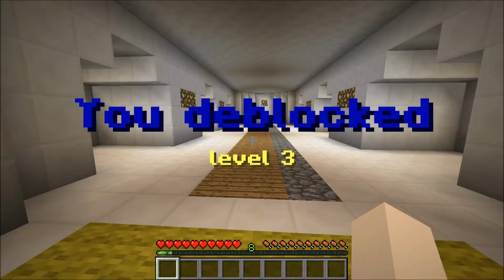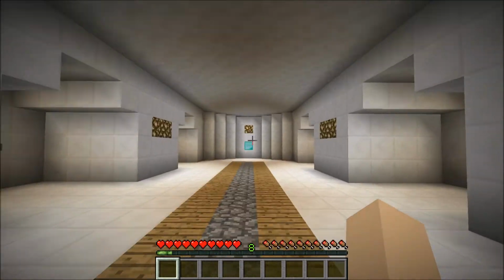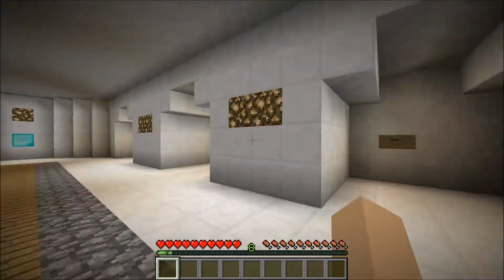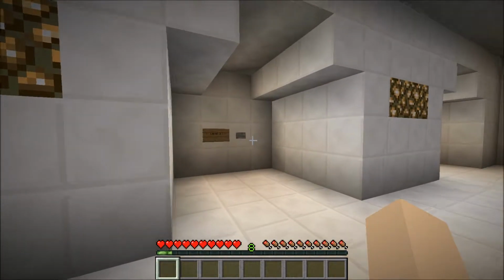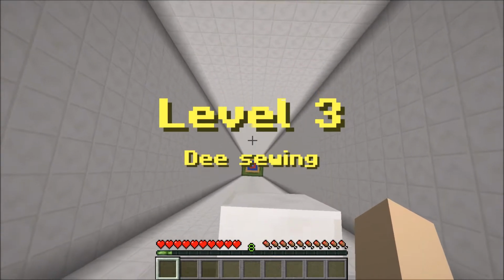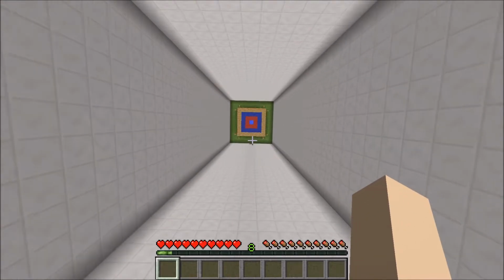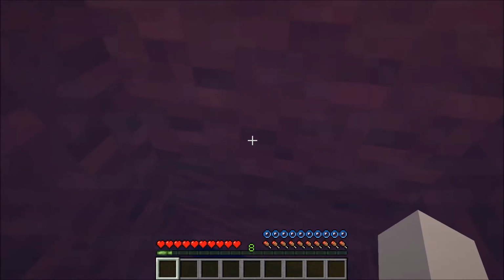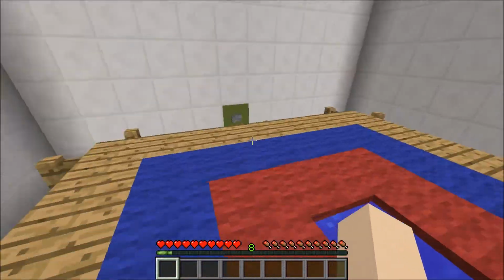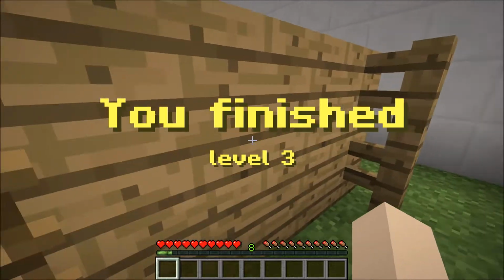Okay, you unlocked level three. Oh my goodness. Whoa! I didn't see that! Oh, there's a diamond block right there. Oh, oh wait. Was it level three? Yeah. Okay. Let's just do it. Here we go. Anyway, oh no, I hate these things. Wait, first time! Oh my goodness, this is so cool. I love this map now. Okay, that's just the beginning. Yeah, level three.